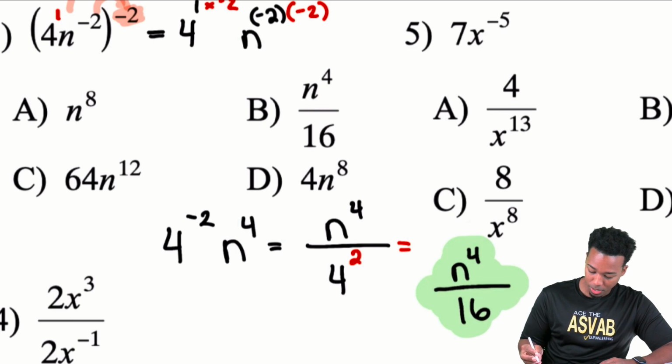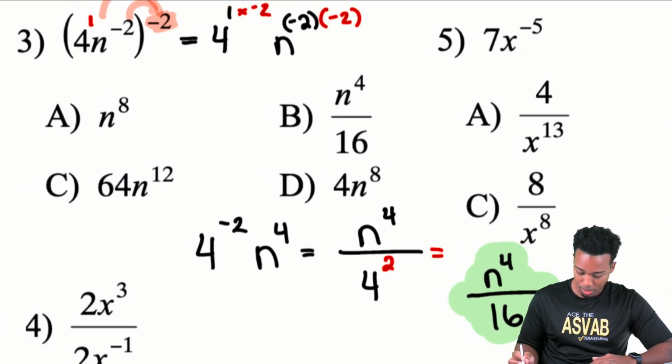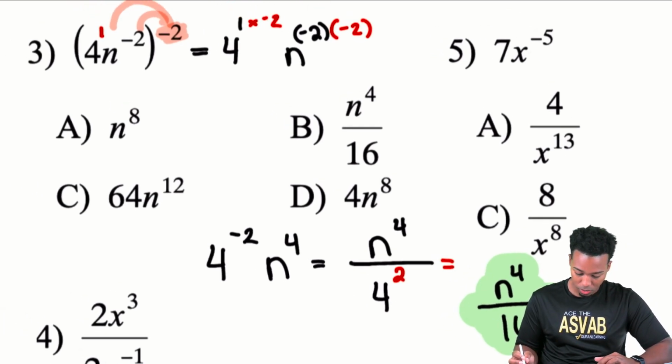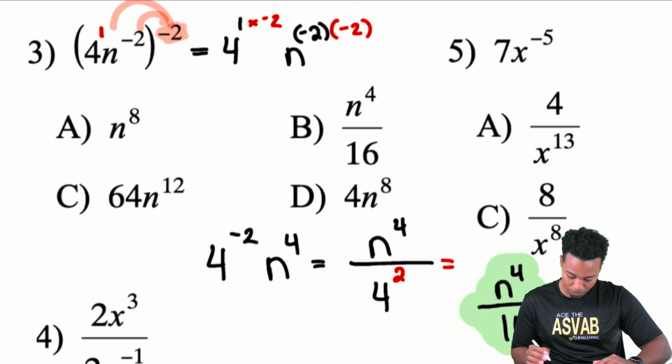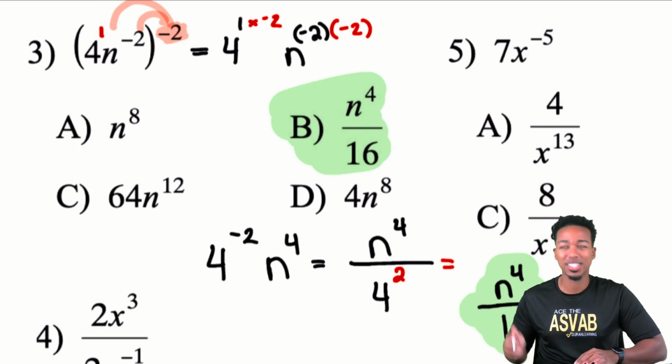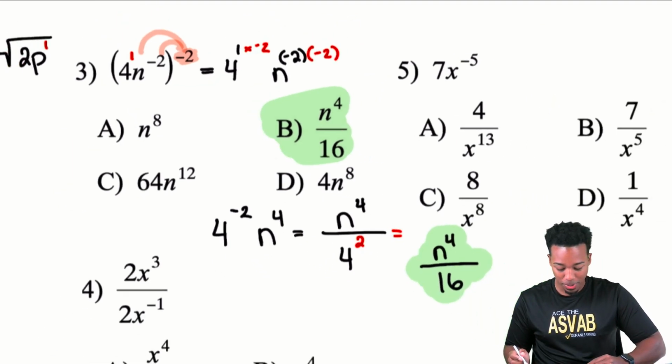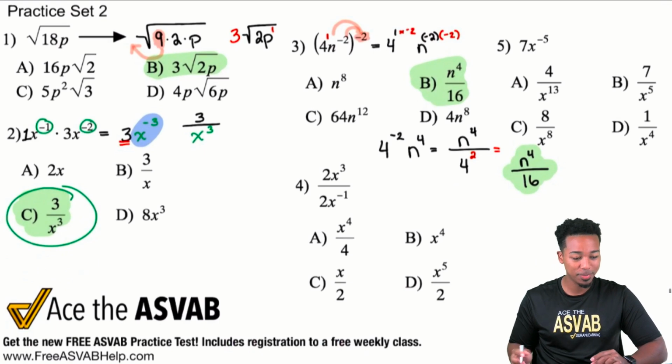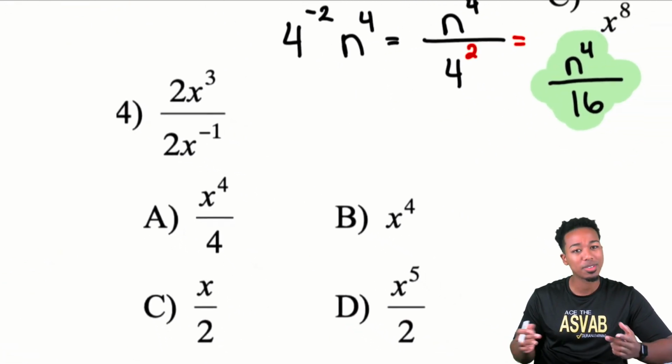And that will give us answer choice what? Let's go ahead and check it out. Right there, B. Almost didn't see it, but there it is. I was looking at the A and C from up here. But there's number 3. Let's go ahead and check out number 4 here. Let's keep having some fun.